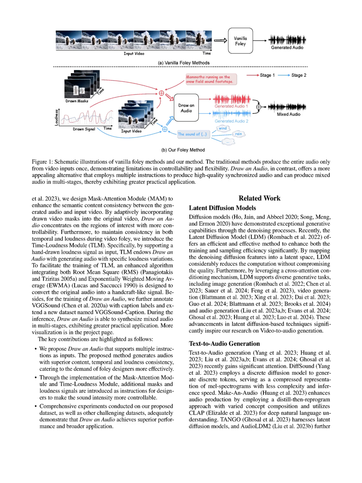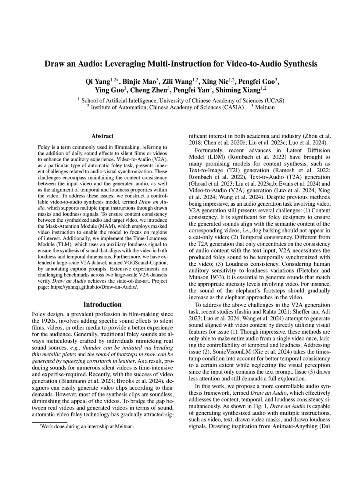Additionally, the Time-Loudness module (TLM) allows for the incorporation of hand-drawn loudness signals, which facilitates the generation of audio that maintains both temporal synchronization with the video and appropriate loudness variations, thereby improving temporal and loudness consistency. Unlike previous methods that often lack control over these aspects, Draw-in-Audio enables Foley designers to provide multiple instructions, resulting in a more tailored audio synthesis process.